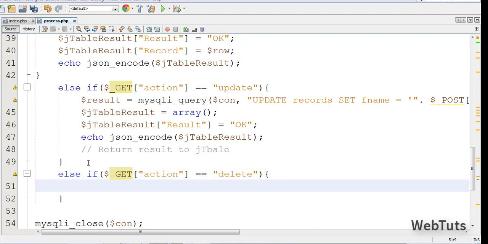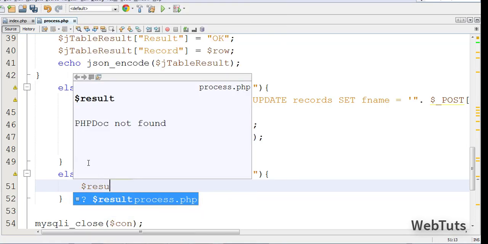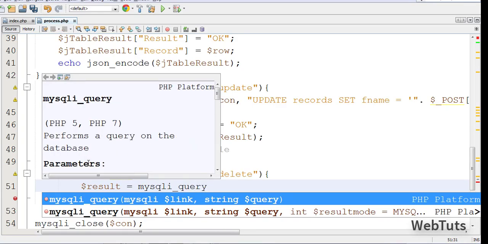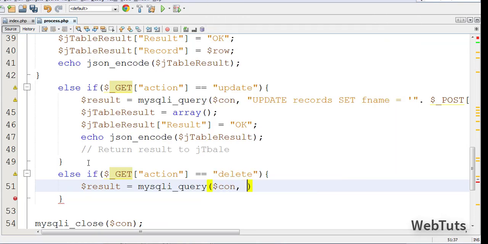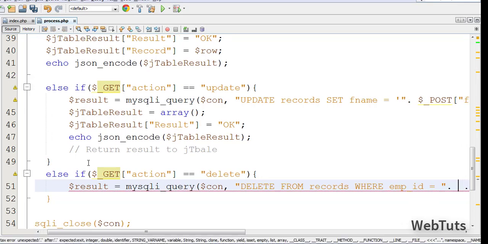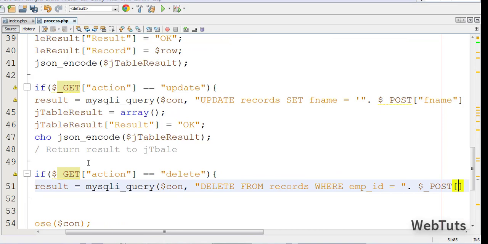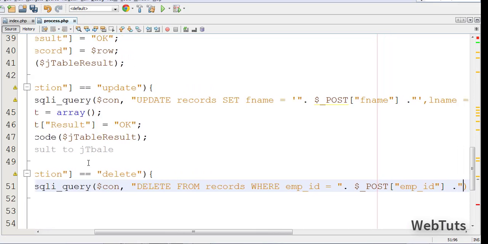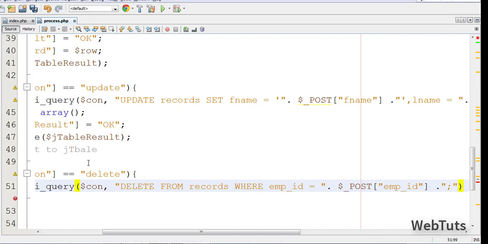Now write the query: $result is equal to mysql_query, pass the connection, delete from records where emp_id is equal to $_POST emp_id, no semicolon then semicolon.